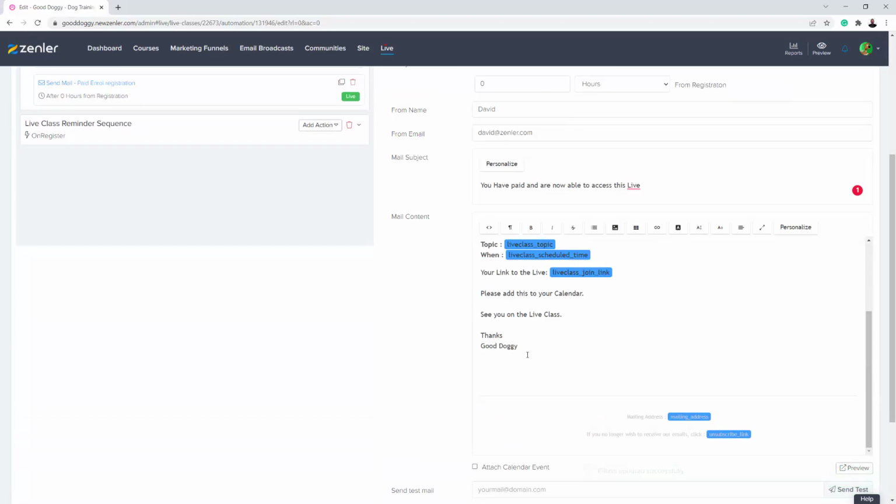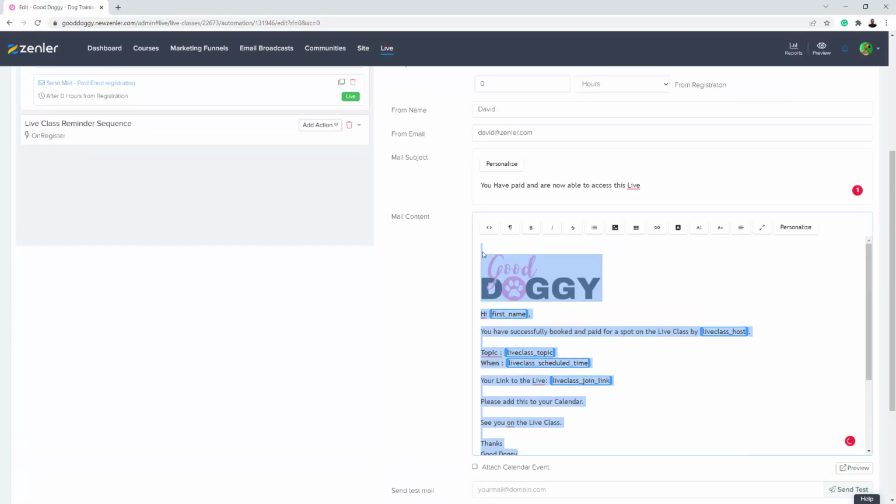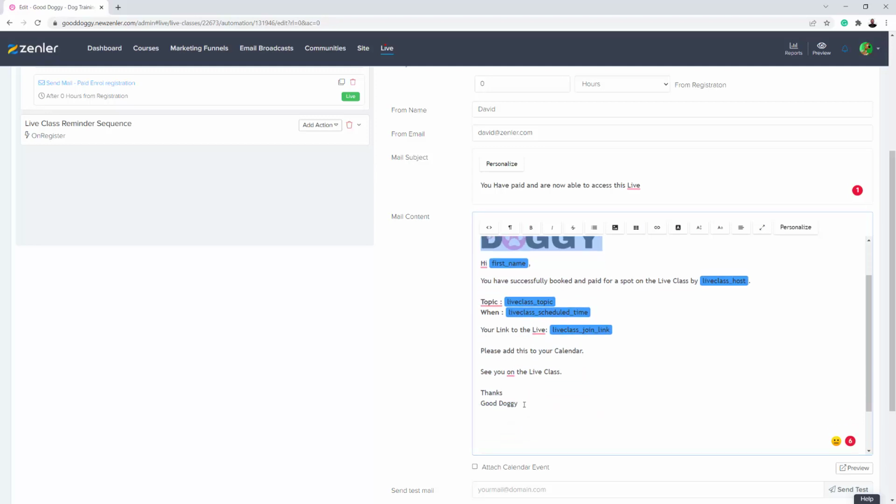So now I can take this text here, and I can use that for the duplicate of the rest of the bits. So let me just grab this down to here.